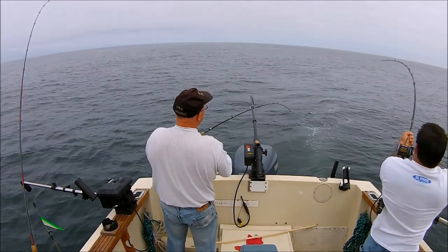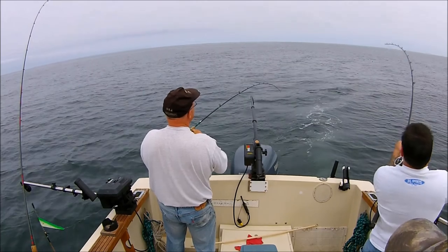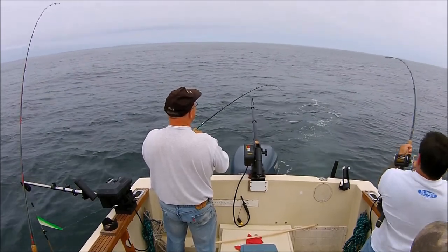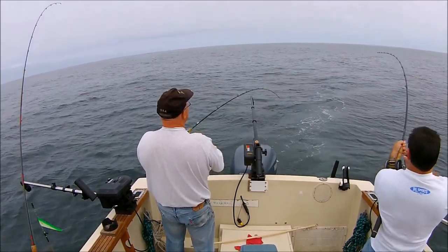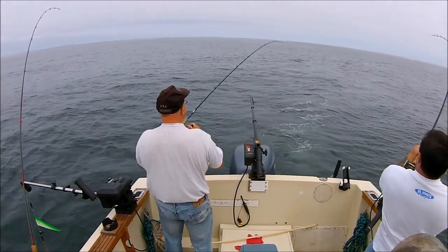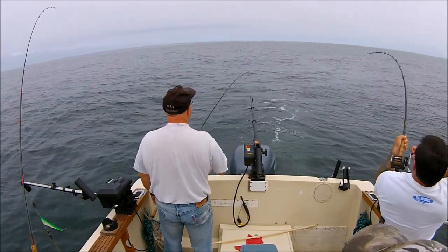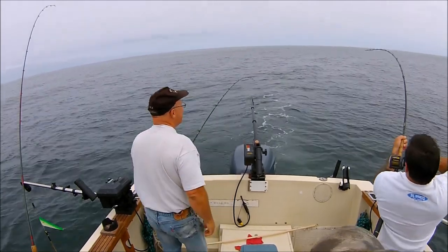When he starts coming towards the boat, you better be reeling fast. We got another bite on this one. Got another one. Oh, nice fish. I have to watch those. Oh, yeah. We're marking fish here. Yeah, zero to 60. Kurt's got one too. No, he's going. Oh. Still there? I hope so. Anybody?